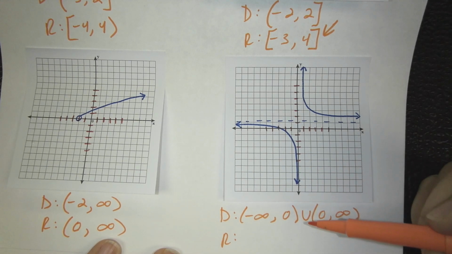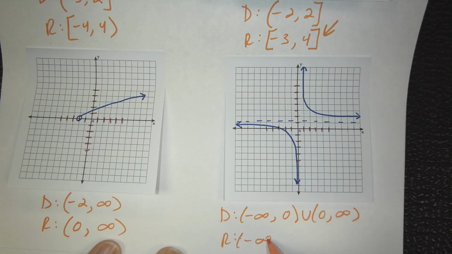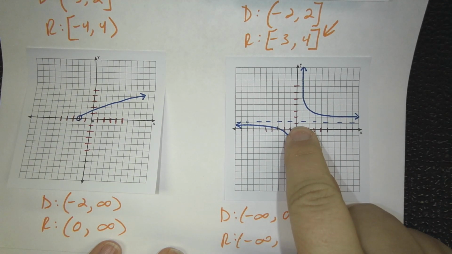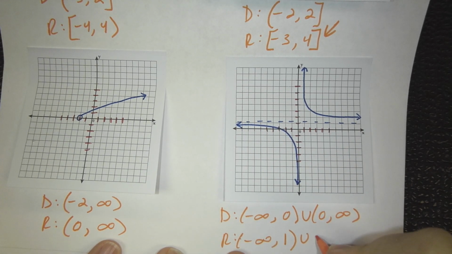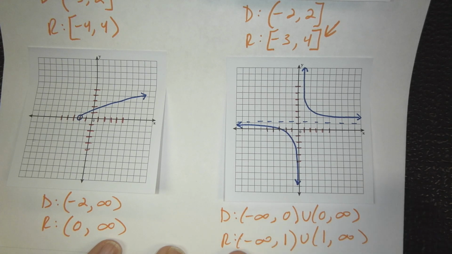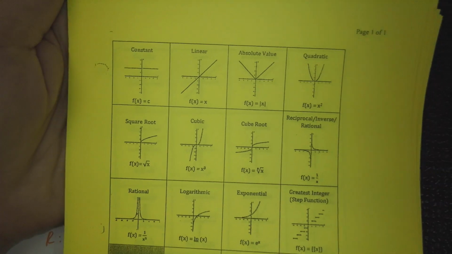All right, what about range? Last one. What's the bottom? What's the lowest value I can be for y? Negative infinity. And then where's my first problem asymptote going up the graph? Where's that number? 1, right? Isn't the asymptote right there? So it's at 1, united with what? 2. Good job, y'all.